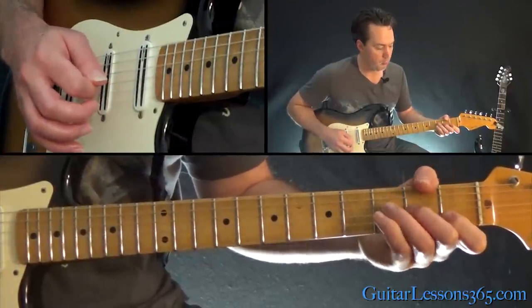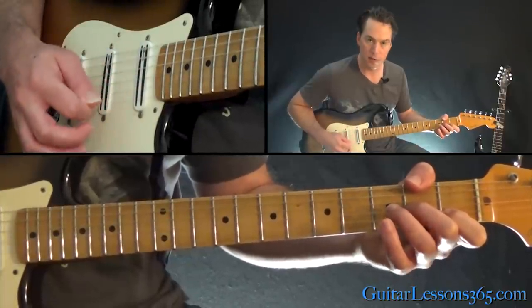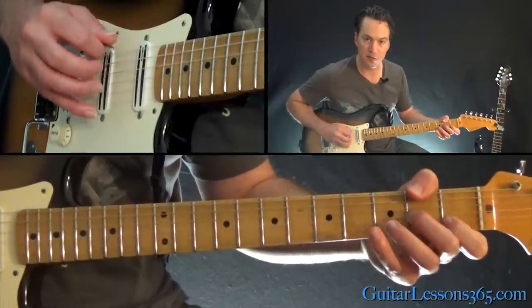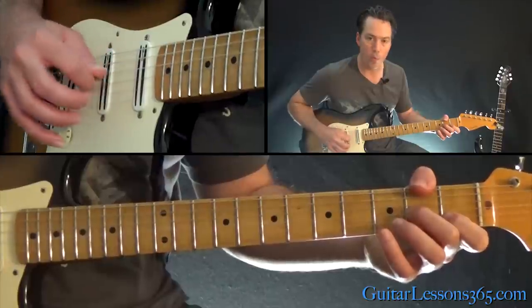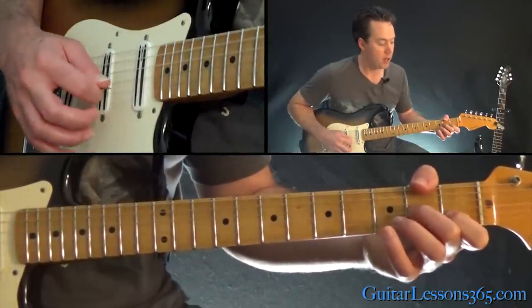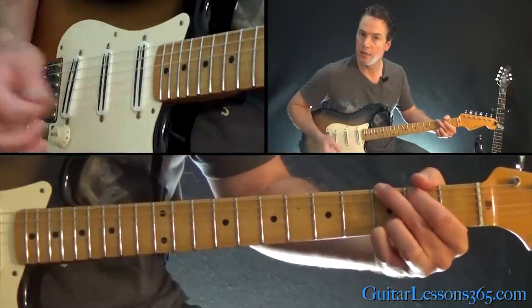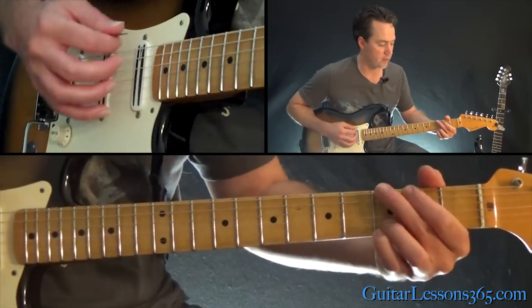Then move your thumb up one fret to the second fret and then lift up these two fingers. So you have a D7 with an F sharp in the bass. So that's second fret on the low E with your thumb. So the thumb just moved up, open A, open D, second fret on the G, first fret on the B. And then resolve that to the G major with the open D string. Or if you like the sound of it, play it with the D note there on the second string. So all together.